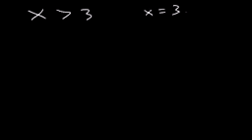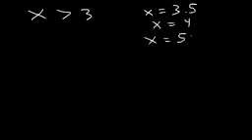Now let's talk about inequalities. What does this expression mean? That expression means x is greater than 3. When you're dealing with inequalities, it represents a range of values rather than a single value. So this can mean that x is 3.5, x could be 4, x could be 50. x is something that is greater than 3, but not equal to it.